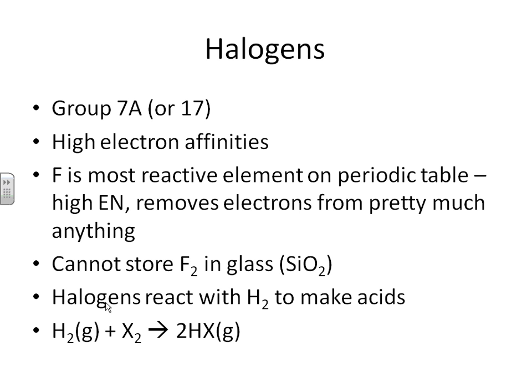Halogens react with hydrogen to make acids. If you put hydrogen gas and a halogen together, you will get what will become an acid. You will get this 2HX gas. So this X stands for any halogen. But in order to actually get this product so that it donates a proton, you will have to then bubble that gas through water. It has to be aqueous. So you react a halogen with hydrogen gas, you will get a gas that can then later become an acid when you put it in water.